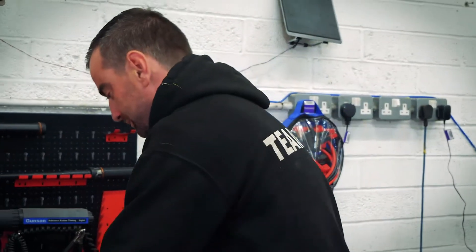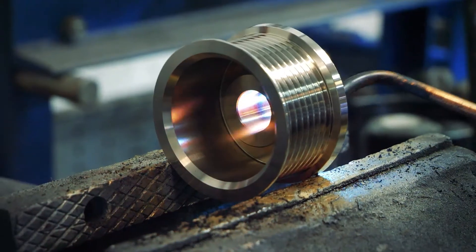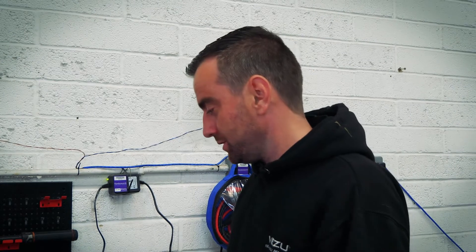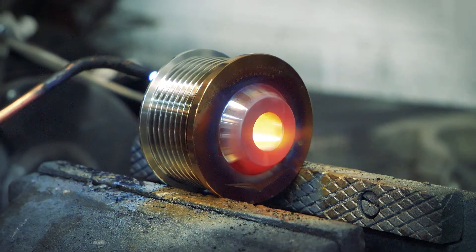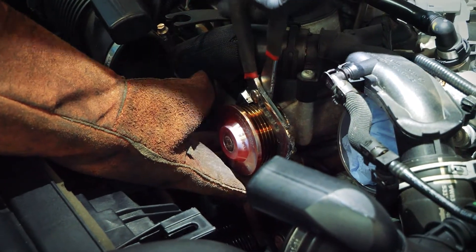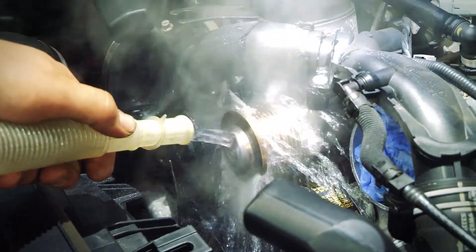Got a new Paramount Performance top pulley here. All we need to do now is heat it up nicely all the way round — get it nice and hot and ready to put it on the car. Now we've heated it up, it's ready to go on the car — it's nice and red, heated throughout, front and back. There are a few things you're going to need for this: a welding glove or heat proof glove, a jug of water over by the car, and some pliers. We'll just slide the pulley straight on — be careful not to drop it because obviously there are parts on the bottom that will melt. It needs to be flush with the actual snout, and then as soon as it's fitted, the water gets poured over to cool it down straight away.